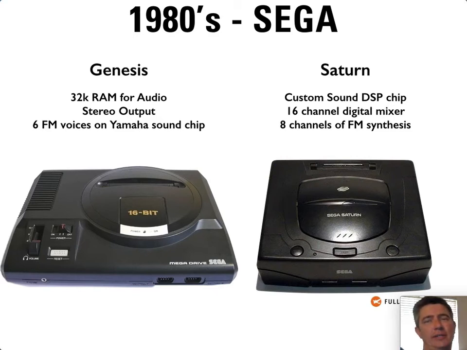Sonic the Hedgehog, a single level in Sonic the Hedgehog where all of the sounds existed in 32 kilobytes worth of RAM. So that was the running sounds, the jumping sounds, the enemy sounds, the coin sounds, the power-ups, all of that stuff existed in only 32 kilobytes worth of RAM.